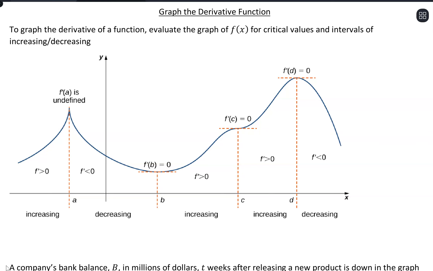We talked about this a little bit before, but the graphing of the derivative function. So in this image here, we have this blue graph — this is going to be our original function f of x — and what I just wanted to show are kind of the different ways these values can show up with our first derivative. So let's talk about these critical value points. What you can see with this first one is this sharp corner, which we actually just looked at in that last video, and that's a case where our derivative is undefined.